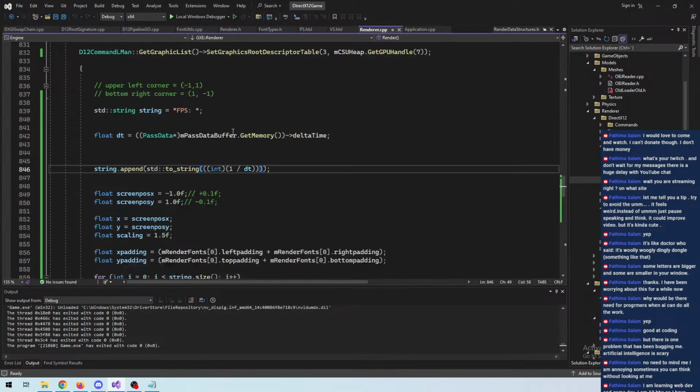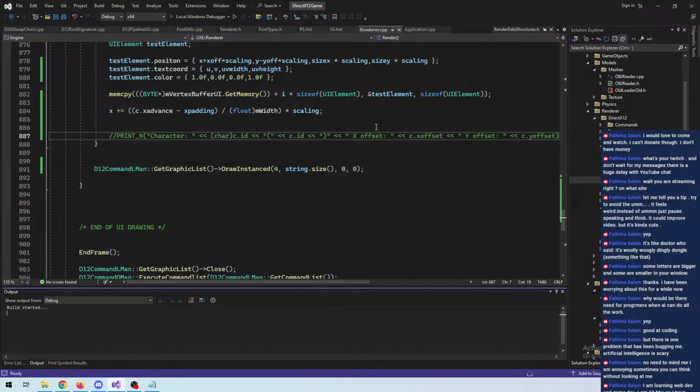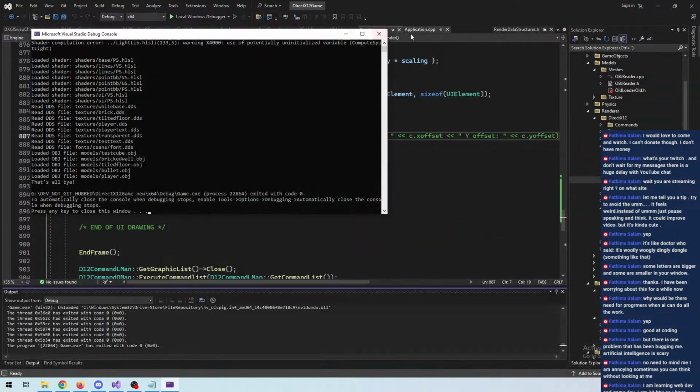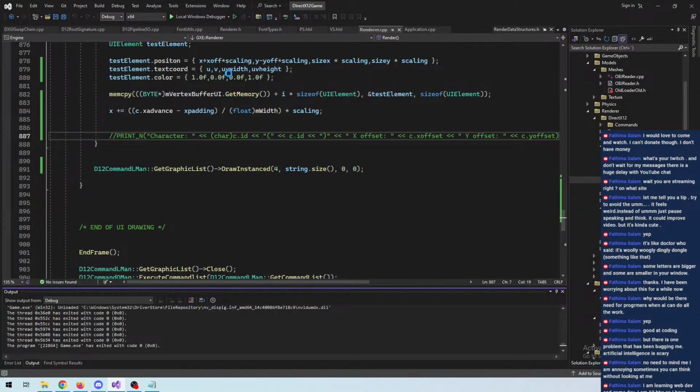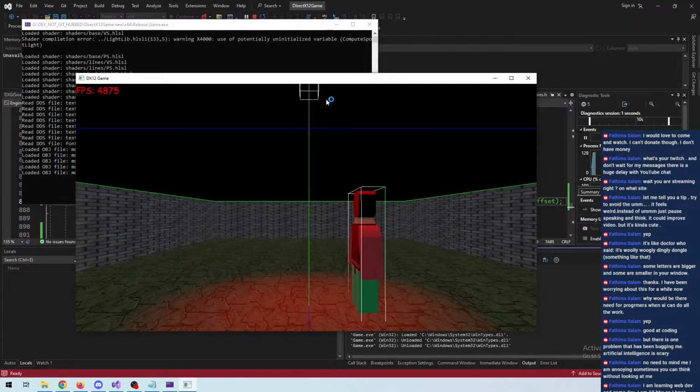That costs us a lot of frames. Okay, around 3 or 4,000 frames in non-release mode. And yeah, almost 5,000 frames per second. It's so fast that you can't really see anything. Well, that's great.